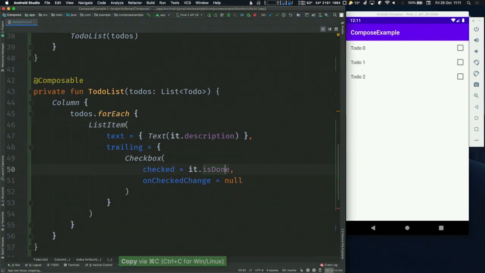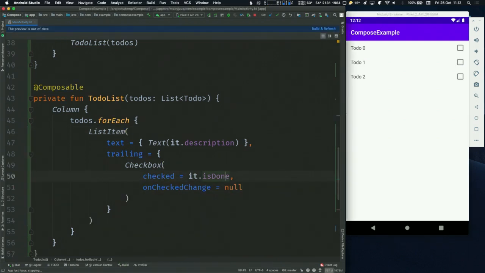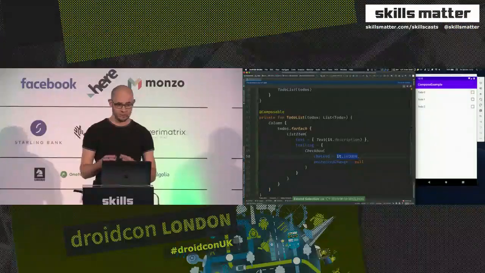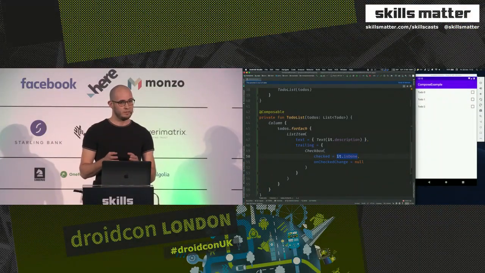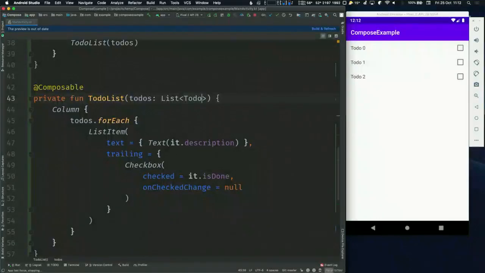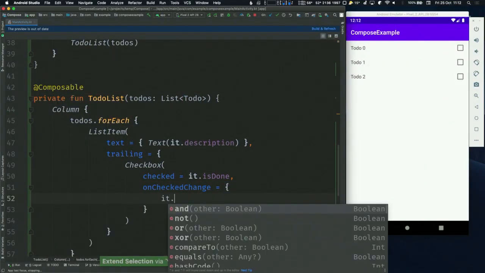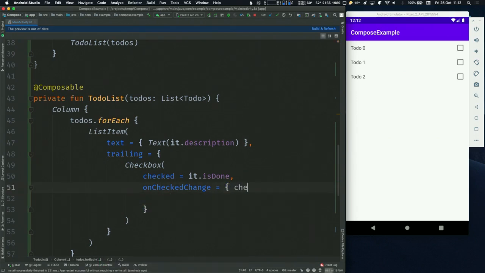We need to take ownership of the state. Checkbox will not manage state for us, because that's not the idea. So right now, we tell the checkbox specifically whether it should be checked or not. It's not an initial state of the checkbox, or be checked unless someone clicks on it. No, we just have to take ownership of it. And we already have a place to save this state, and it's exactly the to-do model. So let's just, yeah, this is it. So that's going to be checked.